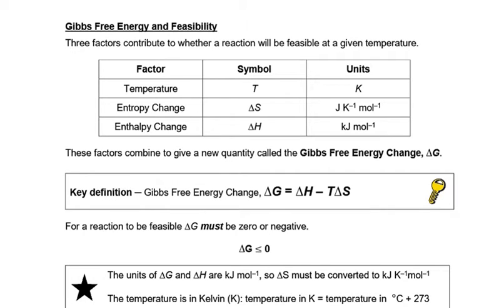Almost certainly our entropy question will centre around Gibbs free energy and the Gibbs free energy change. Now the Gibbs free energy change combines the three things which determine whether a reaction will be feasible or not, and that's temperature, entropy change and the enthalpy change. Perhaps at this point we'll just note that entropy change is in joules, whereas the enthalpy change is in kilojoules, and we'll need to watch out for that when we do the equation.